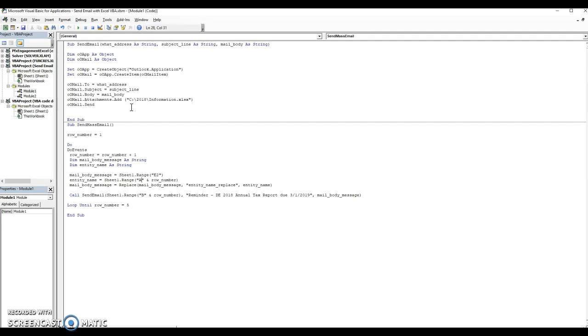Before typing the code, I had to set a reference to the Outlook object library so as to use the objects in Outlook, because I will use an outside application, which is Outlook, other than just Excel. This is done by clicking Tools, References.